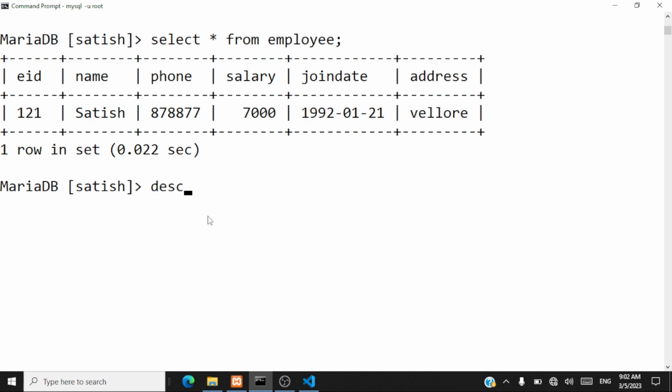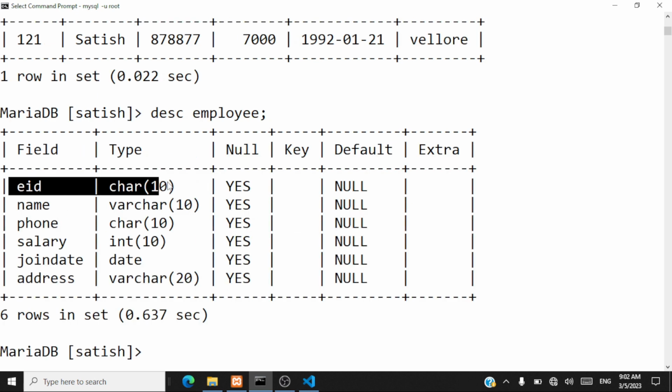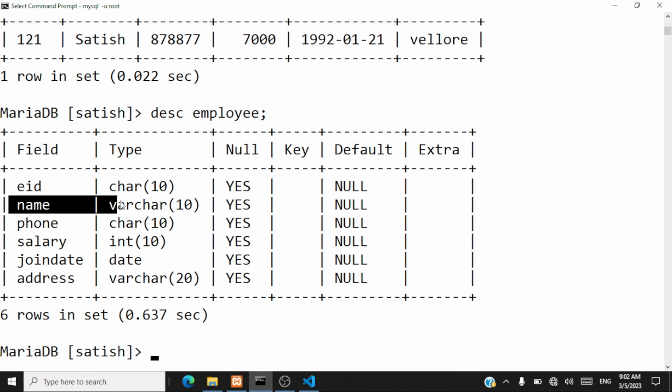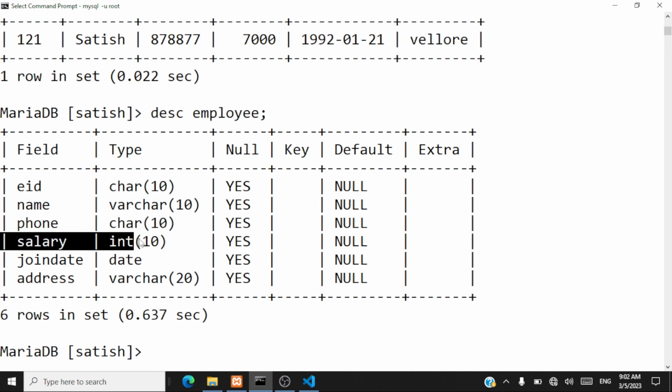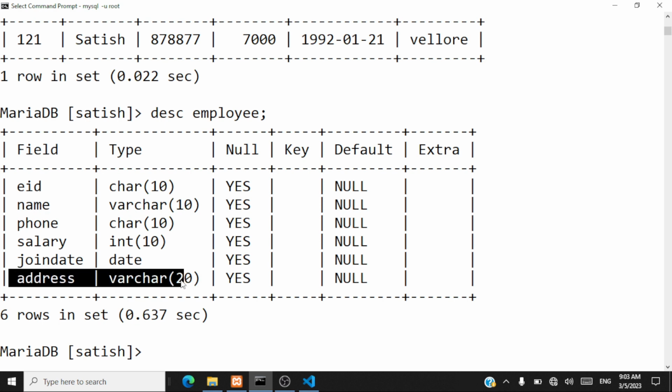So we have our table here, employee. We'll make employee ID to be a primary key, and we'll make name to be not null, phone number to be unique. We can have a check constraint on salary, like salary should be greater than 0. Next, we'll understand how to make the address to be by default Vellore. After understanding all these constraints, we look at creating another table, the department table, and linking the department table with the employee table using the foreign key constraint.